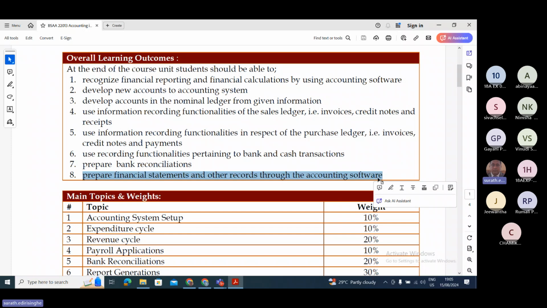All the customers are in here: A, B, C, Sony, Lima, Kama, like this. The total should equal the general ledger accounts receivable control account. This is a control account, no?